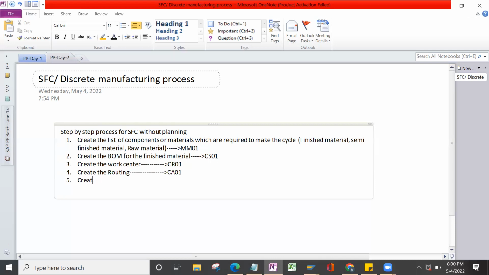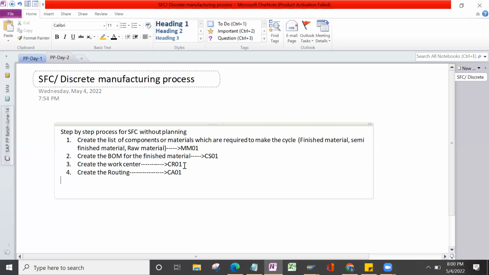Before going to create the production order, a small point, sir. In a manufacturing organization, there will be stock movement. With respect to the raw materials, you are going to consume them, and with respect to the finished materials, the products which you are manufacturing, you are going to give these products to the inventory team. So stock will get updated once the manufacturing process has been completed, correct? Stock will be increased with respect to the finished materials. But with respect to the raw materials which you have used to make that final product, that inventory will come down, correct, sir?